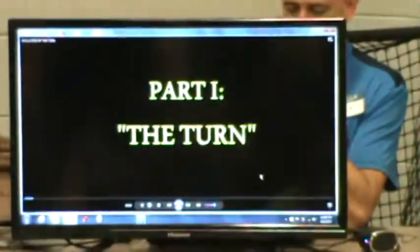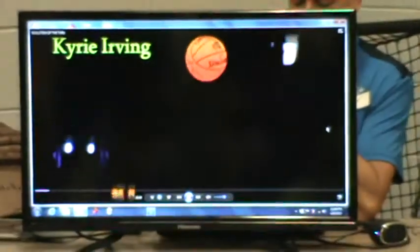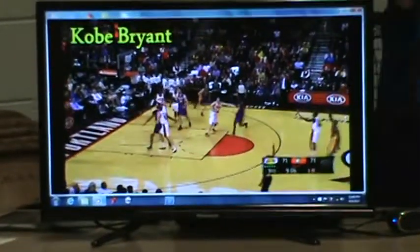Here's the turn. We'll look at the turn videos first, so watch their feet and their shoulders. Watch their feet, how they're turned, the shoulder.